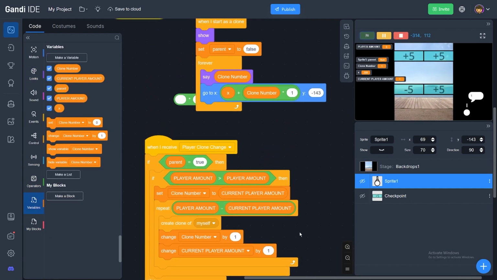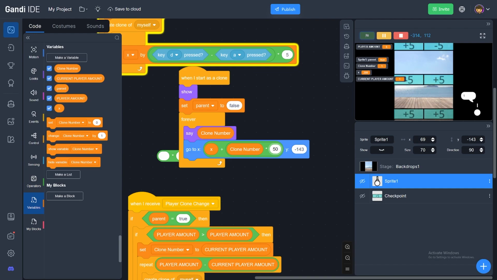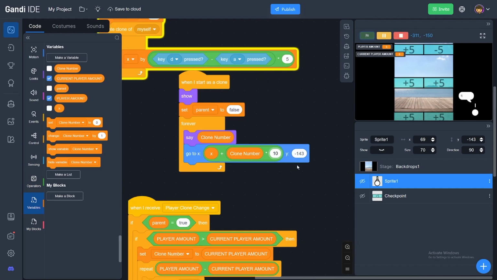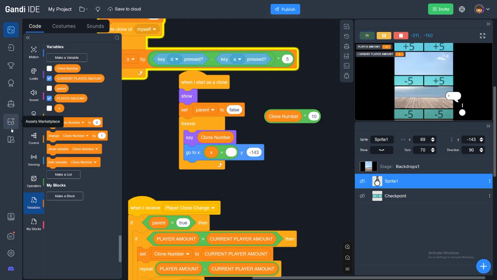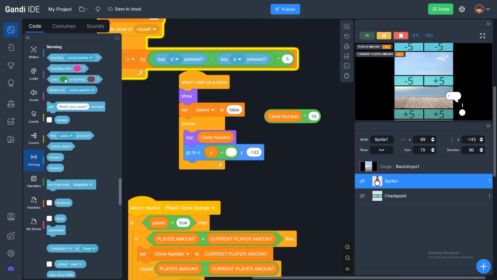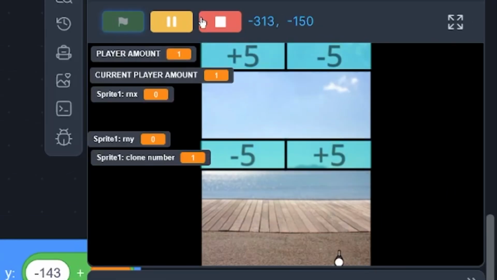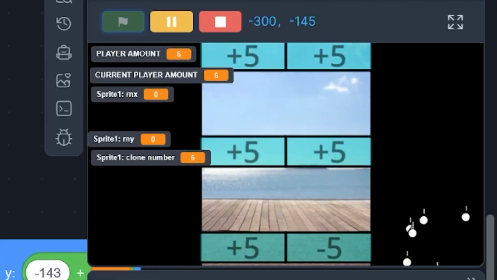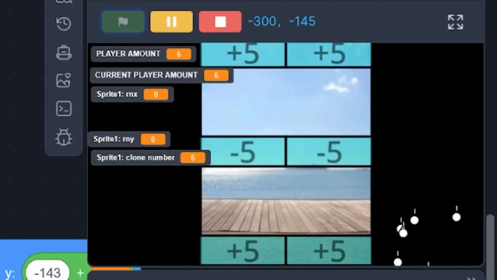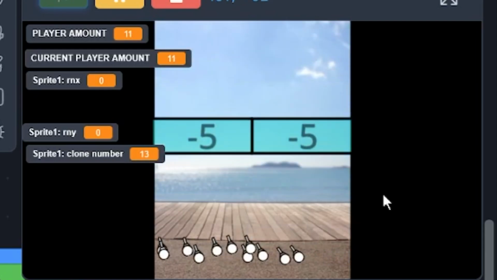Alright, I think this code should do it. Where are the clones? Hello? Are they not there? What am I doing wrong? Wait, I think I created some clones. Wait, the clones are inside of here. So the clones were being spawned, but they were just spawning on top of each other. So I had to find a way for them to stop overlapping on each other. They need to be tinier though. Okay, it does work. I think it's finally working. We now have clones. Finally, that took longer than expected.